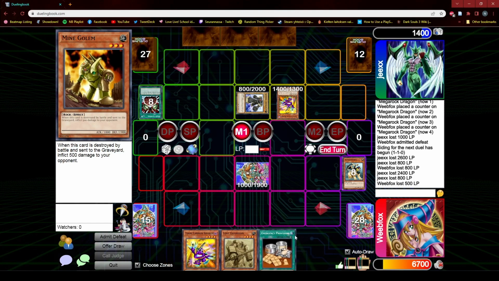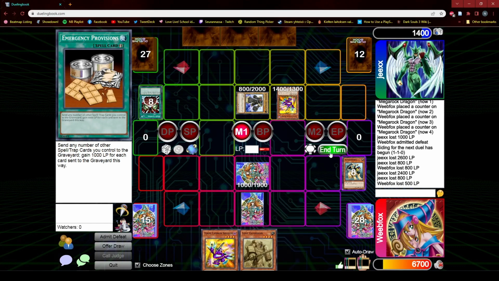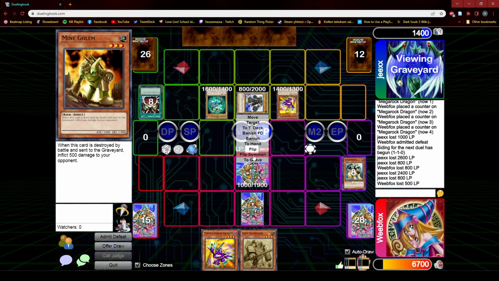I will set a monster and set a back row, and I will pass. I'm gonna normal summon Elemental Hero Sparkman. Ooh. And I will attack the face down. Wait, it's Sparkman. Red Mine Golem, so 300.